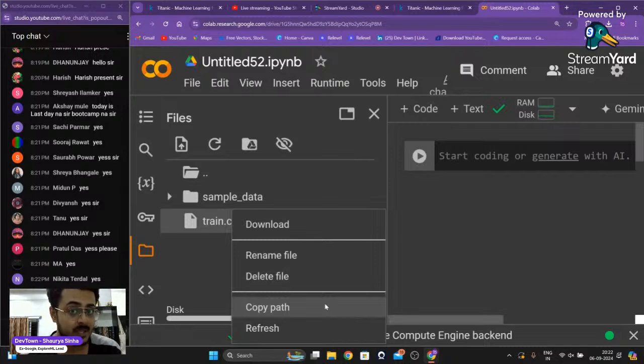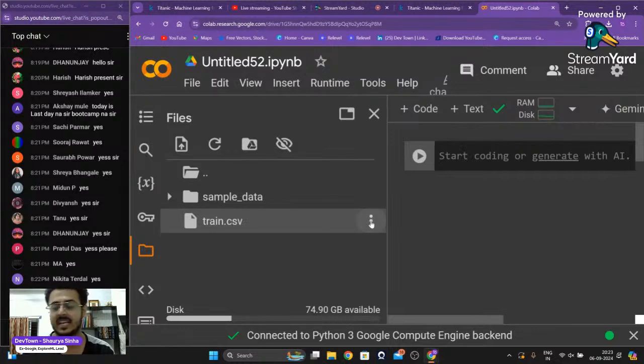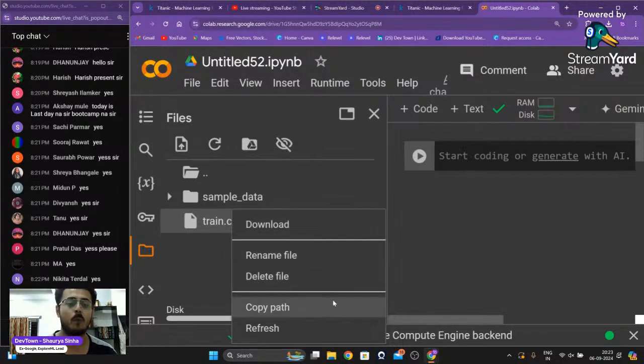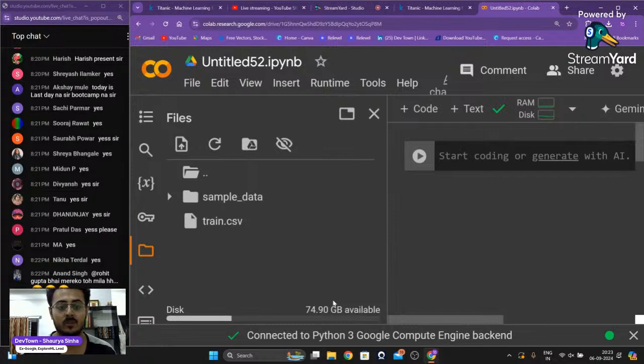computer of Colab. So whatever code you're writing, whatever files are there, it is actually on Colab's computer, not yours. You're not storing anything on your computer. You're storing it on Colab's computer itself. So you need to be able to get access to that file. You need a path. In your computer as well, you must have seen, right? C drive, then desktop, then new folder, then test folder, and then you have your file. So that is the path to the file. In the exact same manner here, for the train.csv, we need the path. So you can just click on these three buttons on the right side of train.csv and click on copy path.